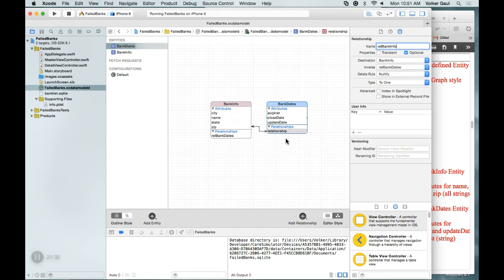Does that automatically make the bank date relationship inverse? Yes. Well, it's a one-to-one relationship. Yes, in this case they're one-to-ones. Because one of them is simply a subtable of the other, if you wish, that shows the details that I didn't bring in for my bank info that I'm going to use to fill my grid. And I seem to remember now thinking that last year I should just be moving the bank name and the city in here and everything else goes over in the other table. How you mix and match these is up to you.